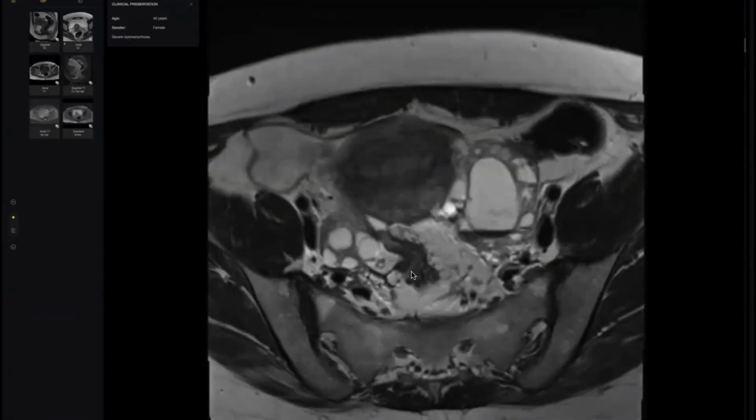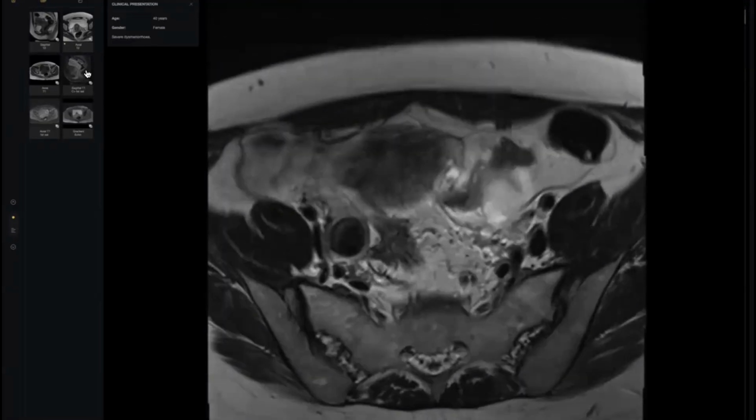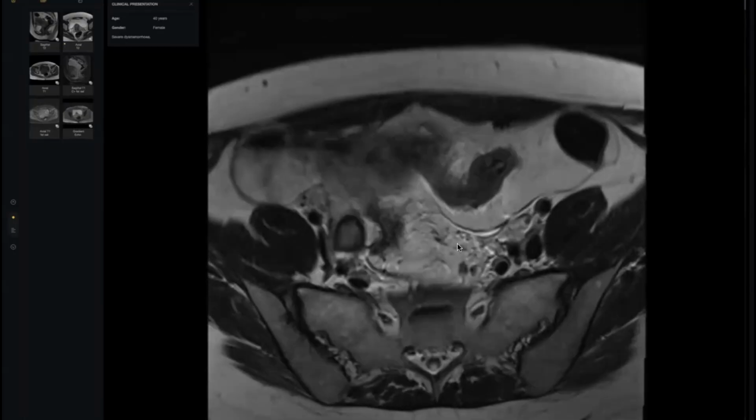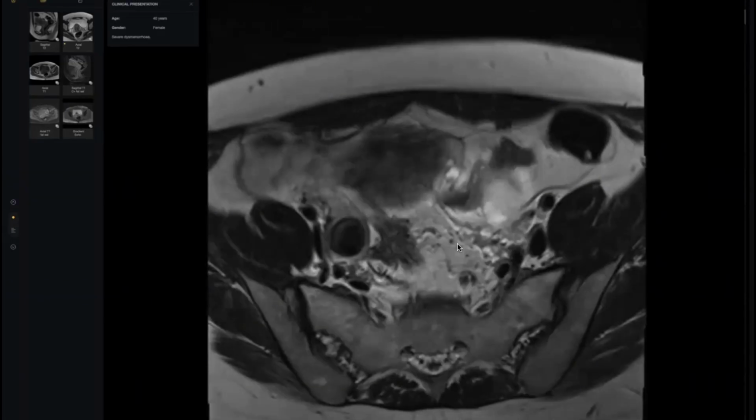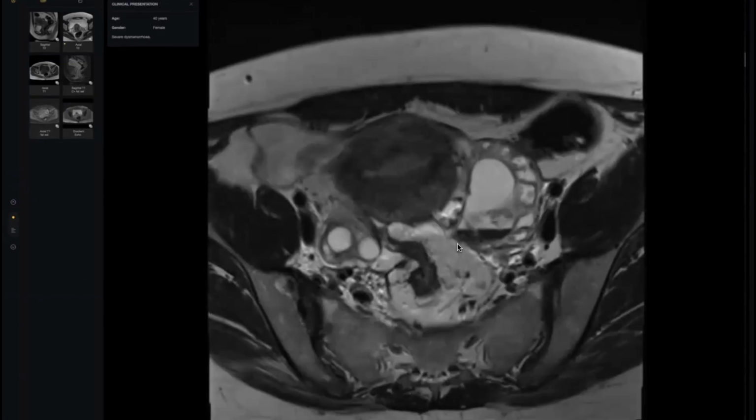Third, sometimes, especially in sagittal, in coronal, sorry, we don't have coronal here, you see both ovaries close to each other, the kissing ovary sign. Why? Because the fibrosis occurs here, so it causes attraction or tethering of the ovaries to each other. So the ovaries look like they are kissing each other. Okay, so this is a case of deep pelvic endometriosis associated with adenomyosis and some fibroid.